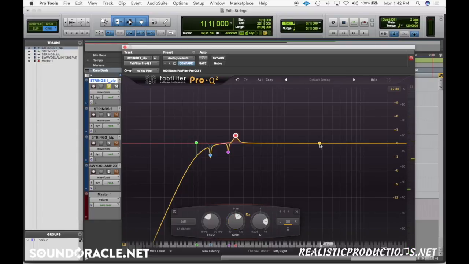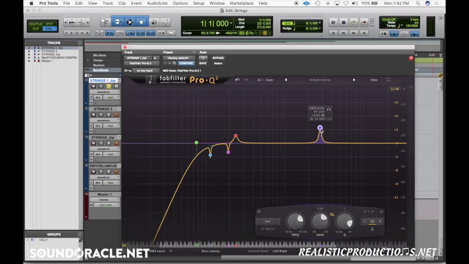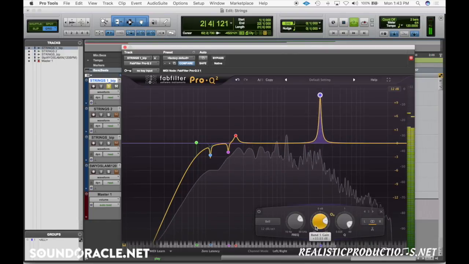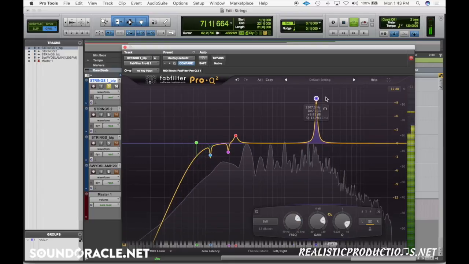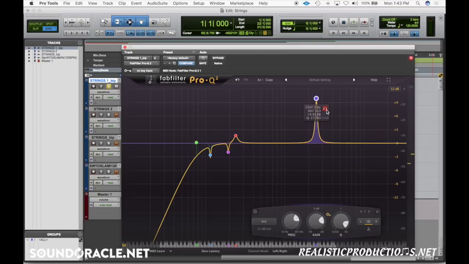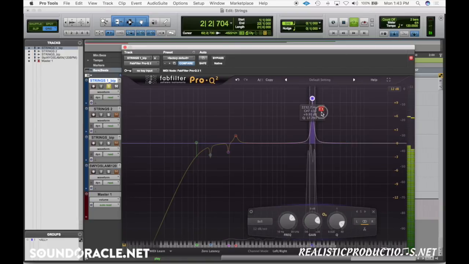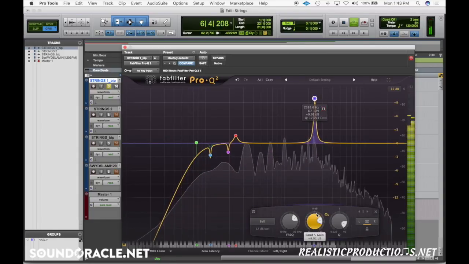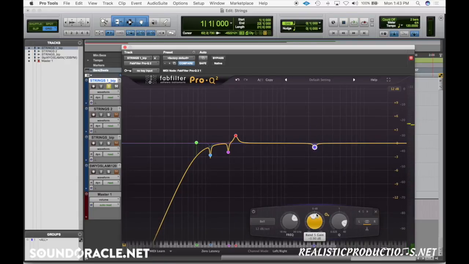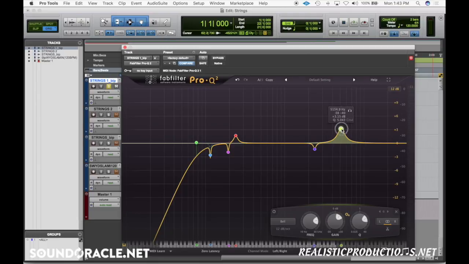And then some other places worth cutting, you're going to want to focus up here. This particular one is pretty smooth, but on certain violins and stuff, you'll hear a little bit more of a shrill sound that you might want to get rid of. So it's usually going to be around 2 to 3K, and I'll solo it out so you can hear what I'm talking about. It's usually a good idea to duck that a little bit just to get some smoothness in there. Then some other areas that are worth boosting is if you're looking for the presence of the strings. That's usually going to be between 6 and 8K.